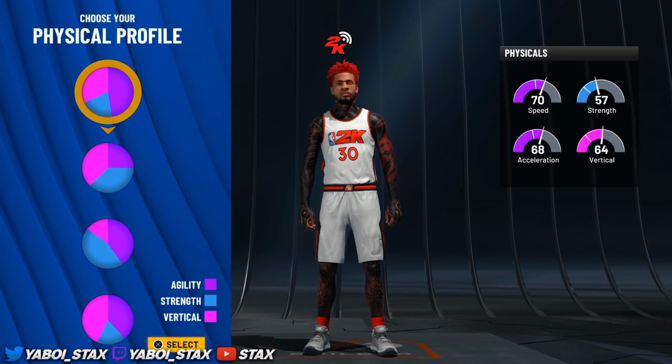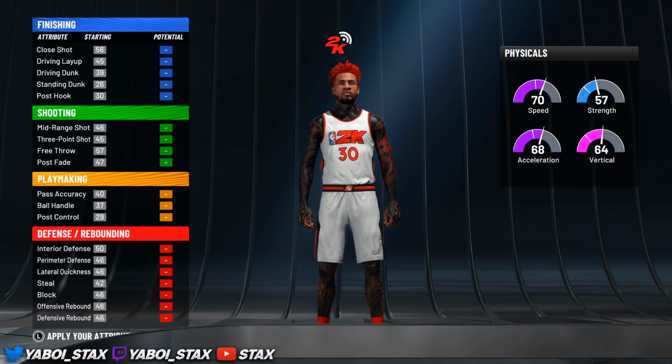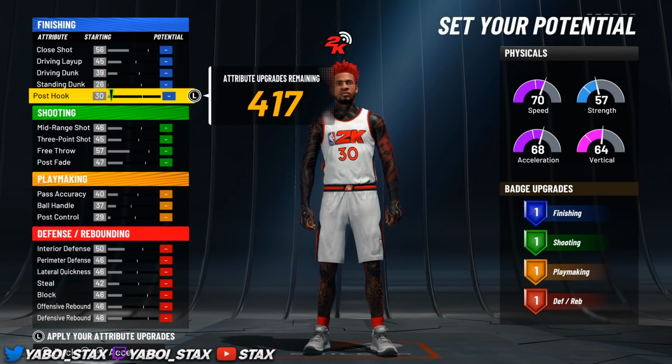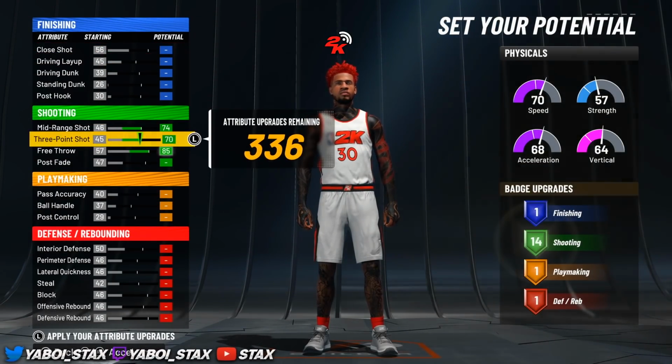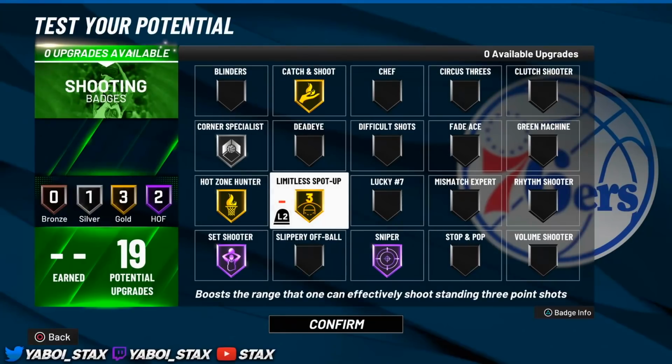Now for the physical profile, I will go with the first one, which gives you the most speed and acceleration, because we're making this build to be fast. This isn't the strongest build. This isn't your super big man that you will put down in the paint Shaq build. No, this is like, man, if I gotta guard the guard, I can do that. If I gotta guard the center, I can do that.